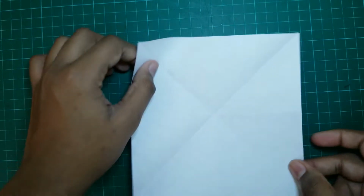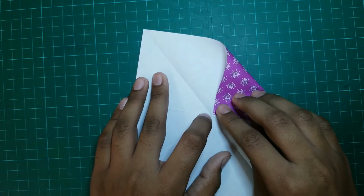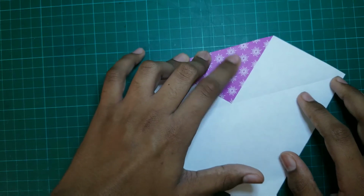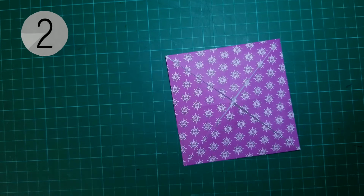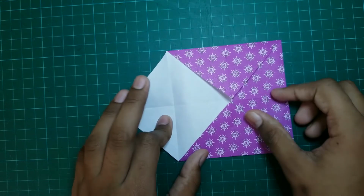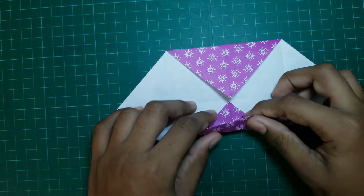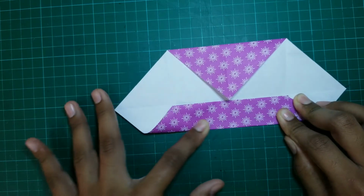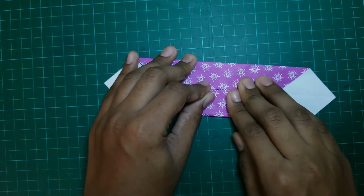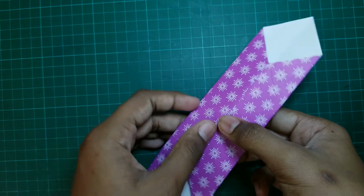And then after that we have to open it up and we have to fold this point over here towards the central crease, or you could just call it the central point, whatever. We have to repeat the same step over here that we did on all the other three sides as well. And then after we complete folding all the other three sides, we need to open the opposite two sides and then fold this part over here towards the central crease like this, and then we have to repeat the same on the opposite side like this. We will be getting a shape that looks something like this.